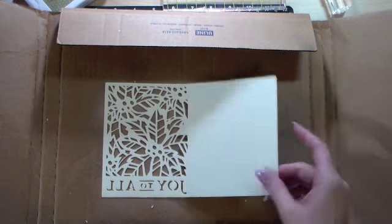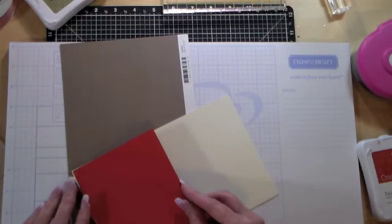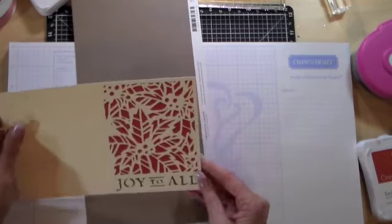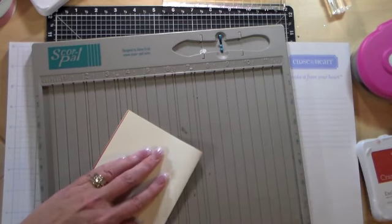Right here, I'm spraying that with the Crafter's Companion Stick and Spray. You'll notice I only sprayed on the one side of the card because I wanted to just stick down the one side. And I also add a little green backing to the Joy to All. I just cut a little smaller piece for that. Here I'm going to go ahead and score it using my Score Pal.